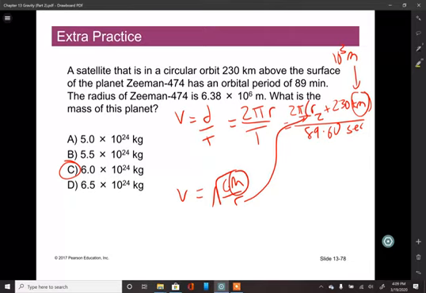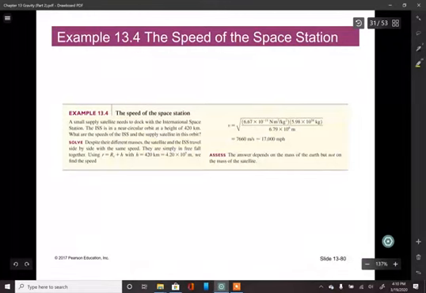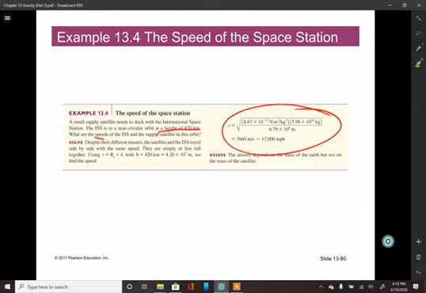Notice that this is a relationship between where you are and the period, right? That's what one of Kepler's laws was. So let's look at that in a little bit more detail. Actually, before we do that, very simple, right? We know the height. If we know the height, we can find the speed. Just plug it in, right? That's the important takeaway message here. If you're in a circular orbit, knowing how far you're away defines the speed exactly.